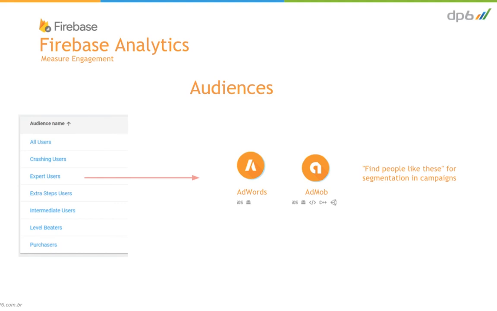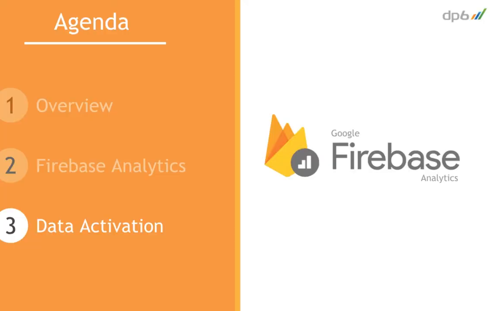And also, again, on the side of bringing actually new people in, you can create those audiences, and the integration that Firebase has with AdWords and AdMob can be used to segment the campaigns you do external to your app to bring people in based on the same audience that you might have. So if you have an audience, for example, here of expert users, of people that do specific events or spend X amount of time within your app, that you really like those people, and you want to bring new people that are like those people that have a great potential of becoming expert users of your app, maybe you want to focus your campaigns on AdWords or on AdMob, focused on people that look like that specific audience. That's a very powerful usage of it.